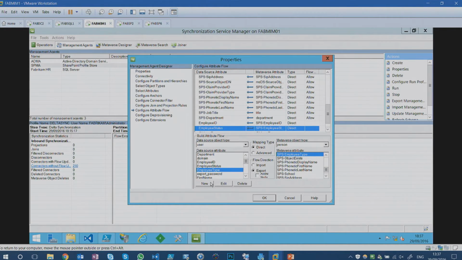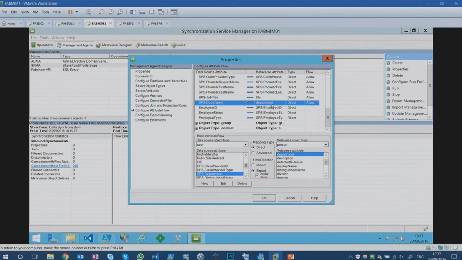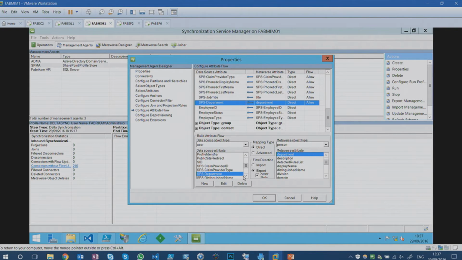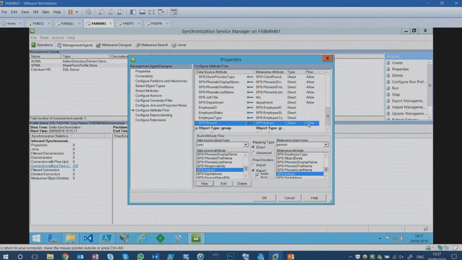There's that, hiding. And you'll note the department mapping I showed you earlier, we don't need to do that, so we had that before. The last one is schools. There we go. So now we've got these 5 or so additional export properties that will go over into SharePoint.